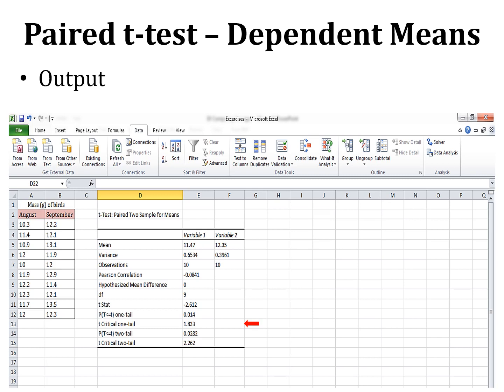And then we have the critical value for the one-tailed test, which is the table value. And then we have the probability for the two-tailed test. So we can see that this is also significant at the two-tailed hypothesis. So this is 0.0282. And then we have the critical value or the table value taken from the t-distribution table at probability 0.05 and degree of freedom 9. And this value is 2.262. So it means that our calculated value is greater than the table value. So we are going to reject the null hypothesis, and we are going to say that there is a significant difference in the mean values of the two groups or the two sets of observations.